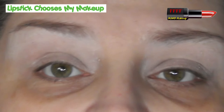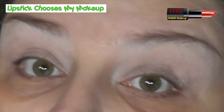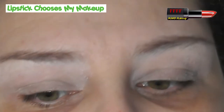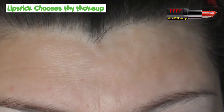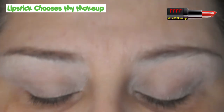Now, she does six different shades of this at the moment. White is the lightest. The deepest two are a chocolate brown and a black. Then there are three different skin tone shades as well. So you should be able to find one that will work for you. I apply this with a flat brush. Just a very light layer, and then I buff it over with a fluffy blending brush to take any excess off and to make sure I've got a nice even layer across the eye.